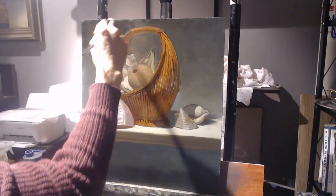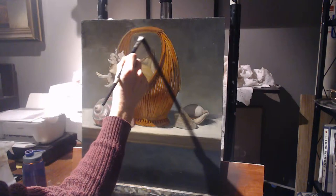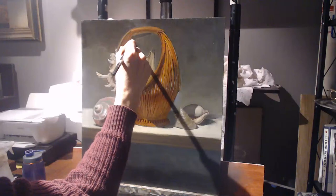I'm only putting this in now because for one, it requires low concentration and it's pretty quick. But for two, it's going to be a big impact on how I see, for one, the basket for that next sitting. And for two, the shells, which if this were grayer, less chromatic, and a little bit darker, the shells would be brighter and more vibrant.